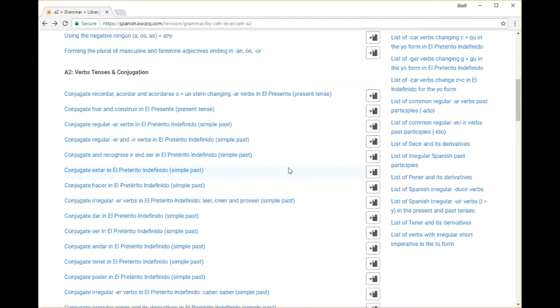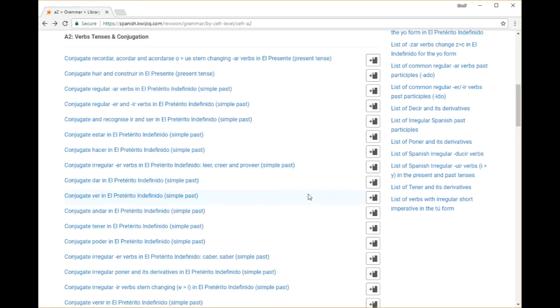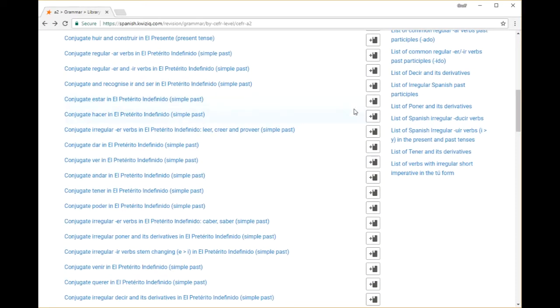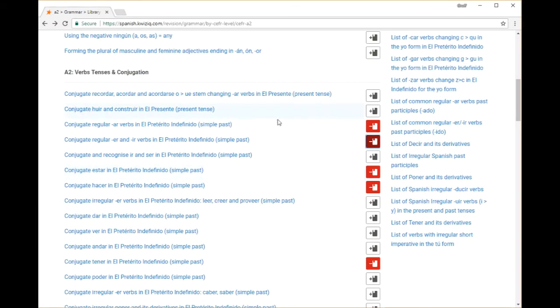Since my students have just started on the indefinido, I'm going to start by adding a small number of the most important verbs. I'm also going to add 2 lessons that cover the regular conjugation groups. As you can see, the buttons change colour to show which lessons are now in your list. If you decide you don't want a lesson in the list after all, just click the button again to remove it. Again, if you've created more than one notebook, you'll be shown them all here, and you'll be able to remove the lesson from any or all of your lists from this list. I'll go through managing multiple notebooks in another video.